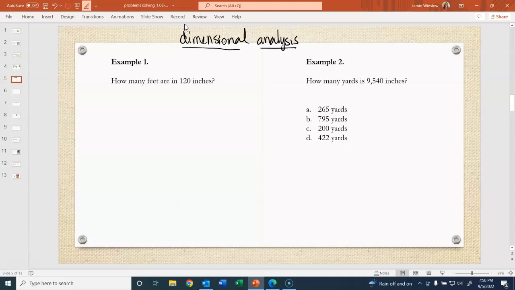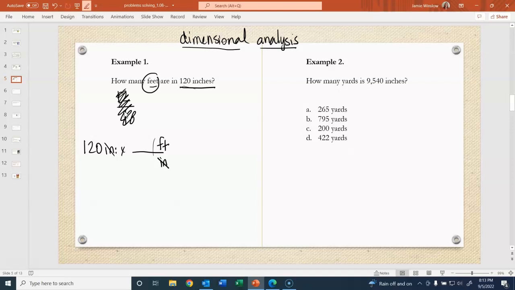So it wants to know how many feet are in 120 inches. So whenever I do this, I usually like to start with what I know, or what we're given. We're given 120 inches, right? And we know that we want feet to be our answer in the end. So we're going to multiply by feet over inches. And we want the feet on the top because that's what we want our solution to end up in. And you can see if we do it this way, the inches will cancel.